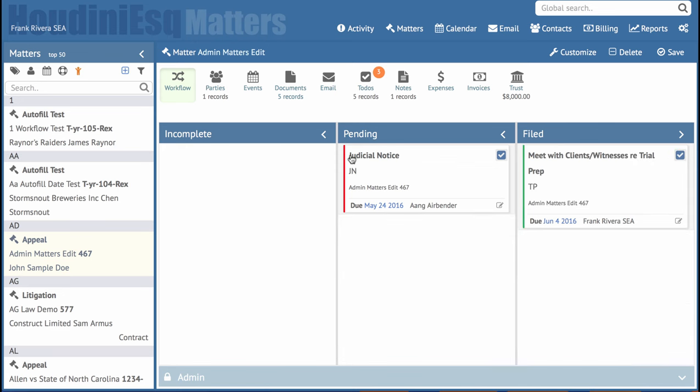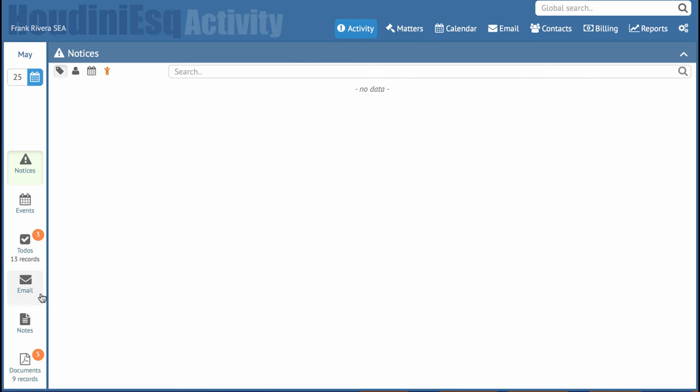Now you notice that there's a red bar and a green bar on the left side of these to-dos or tasks, and the reason is that that's an indicator of a particular state regarding the date. So in this instance, this particular task was due to be completed on May 24th. Today's the 28th. So it's showing a red highlight there to let you know that it's actually passed. You'll also get an alert in Houdini under the alerts and activity system of any pending workflow to-dos that are actually past due. And that's within a 24-hour period.